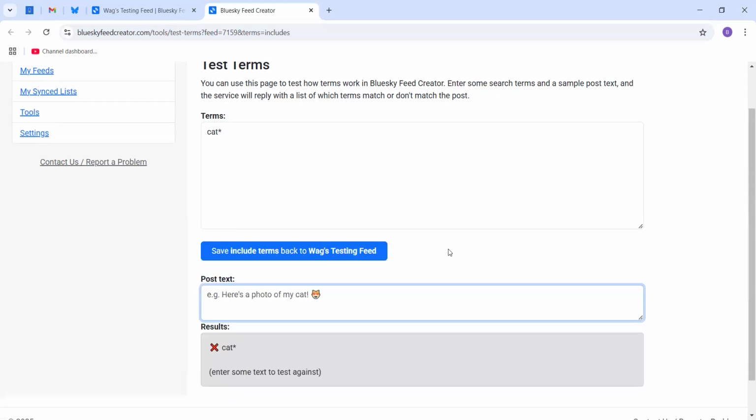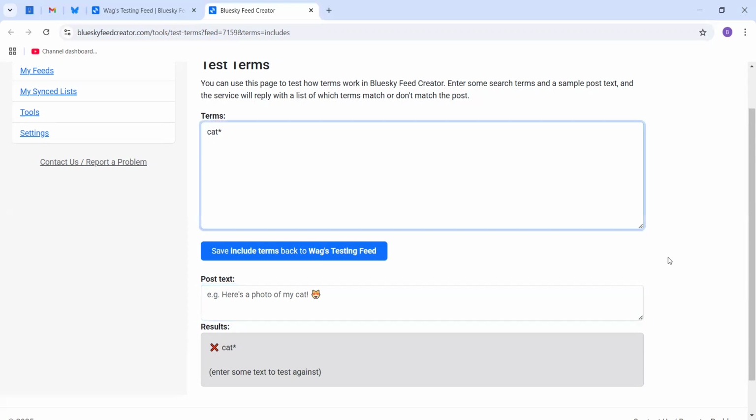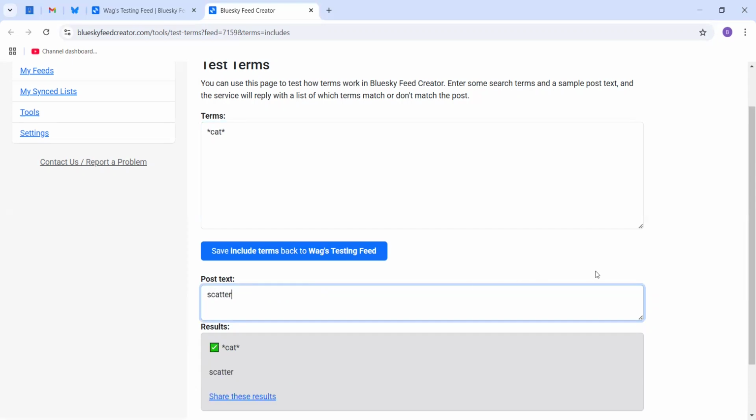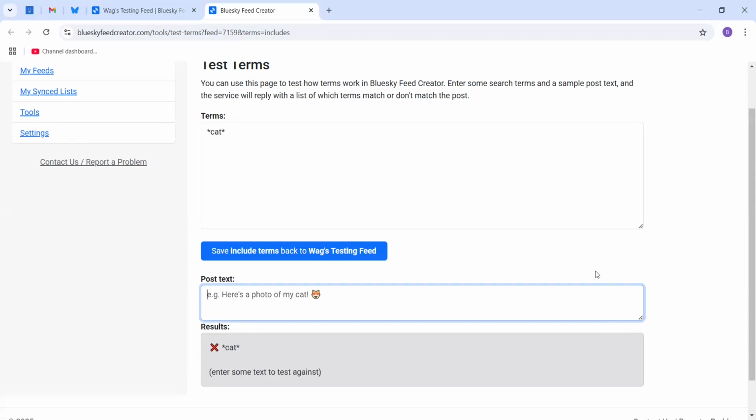And if you have the wildcard at the start of the word, because I don't know, you might be looking for tabby cat, orange cat, though there's no space here, but this is just for an example. That would also pick up things like scatter and locate. So they can be a bit problematic. It's worth thinking about what the wildcards can actually mean in your feed.